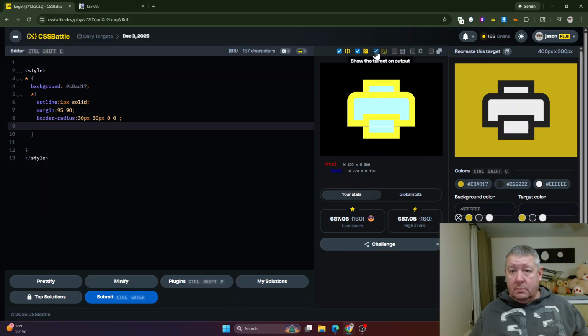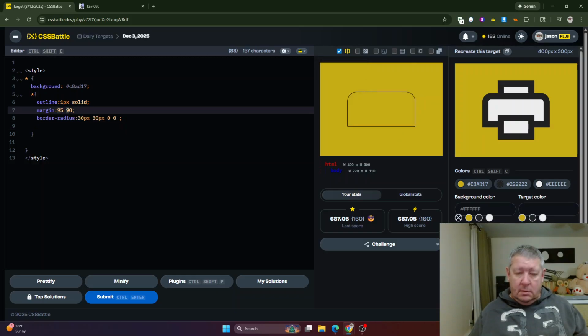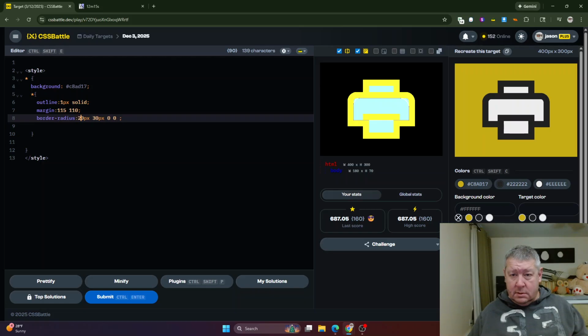Oh, I need to do the smaller one, don't I? I need to do the smaller one if I want to use box shadow. That's okay. We have the technology to do so. 15. Yep. And 110. Now the border radius is going to change. 15. It's hard to see. Probably because it's the wrong color.